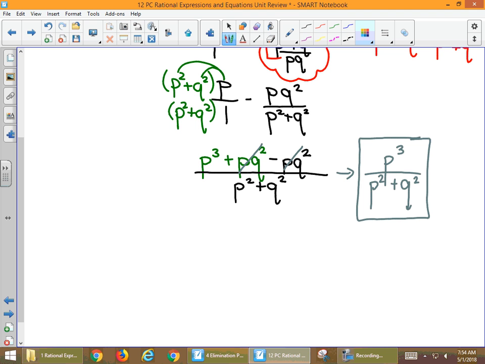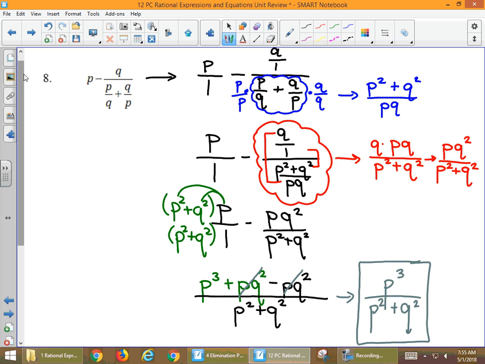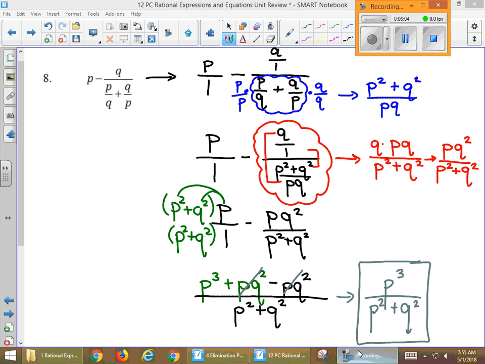That is a problem that you really have to baby step your way through. And make sure that you combine your fractions with addition. Combine your fractions with division, and then subtract. All right, watch it through again if you need to. If that was too fast, ask me some follow-up questions if you need to.